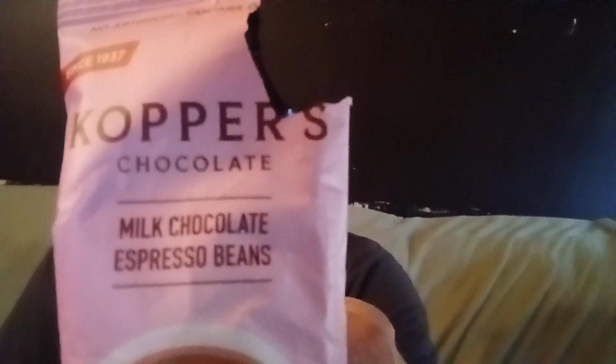But anyway, that's our video. And if you get a chance to get Koppers, however it's pronounced, it's the Koppers chocolate, the dark chocolate version with the espresso beans, and this one here is the milk chocolate with the espresso beans. And like they say on the advertisement, bite-sized work of art. Right there, a bite-sized work of art. So good.